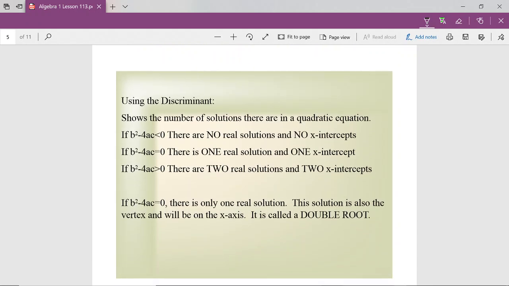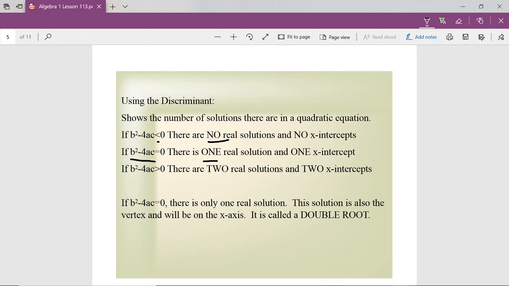Okay, so just to make sure that we're writing this down as far as where we're getting all of these numbers of roots, if our discriminant ends up being less than 0, that gives us the square root of a negative number, so that can't happen in the real numbers, so there are no real solutions. We have 0 roots. If our discriminant is 0, then we have only one real solution.